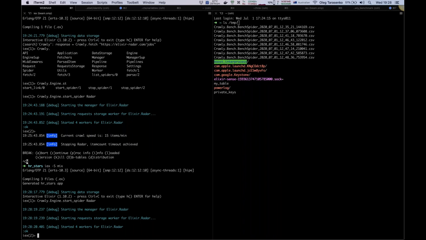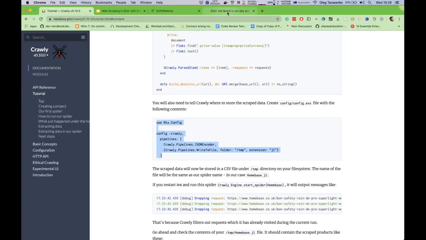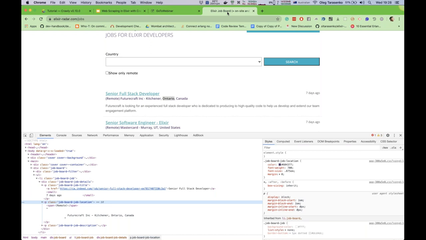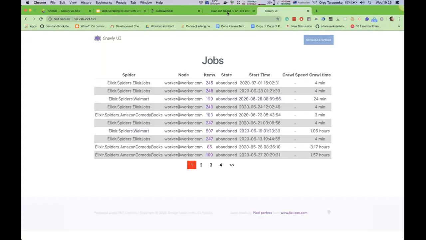It will take a bit of time, so let me jump to a slightly different topic, to maybe wrap up here and to showcase the data later on. So during this tutorial, we have tried to build a practical example of how to get the data from the job advertisement website. The time limits are quite strict, so I was not able to extract everything out of it. However, what I wanted to showcase is that I have a project which allows you to see the data already extracted. This one is Crawly UI, the user interface for Crawly, which is also an open source tool and which can run on top of Crawly. And it has the Elixir radar scraper already built for you.